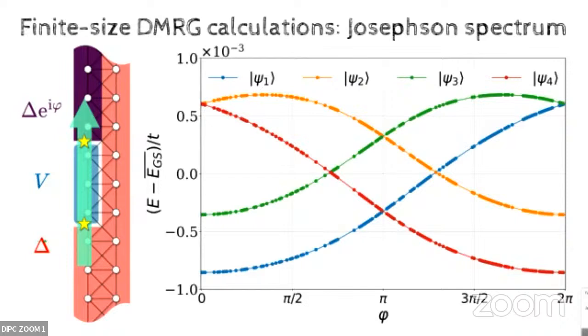And then there are also these crossings, which you can see here. You can also track back the fact that these are not split up to the local parity of these states. So what happens here if you start at this blue state and you very slowly change the phase bias, you slowly follow the blue line. You cross the crossings and you remain on the blue line. And then when you arrive at phi equals 2 pi, you continuously evolve to the orange line. From the orange, you are continuously evolving to the green. From the green, you are continuously evolving to the red, and then red gives you back to blue. So you had to go through all 4 states as you tune phi. So you have an 8 pi Josephson junction. But then there is this issue.